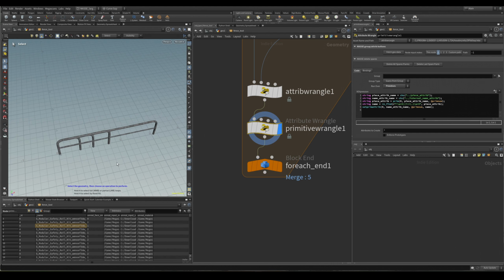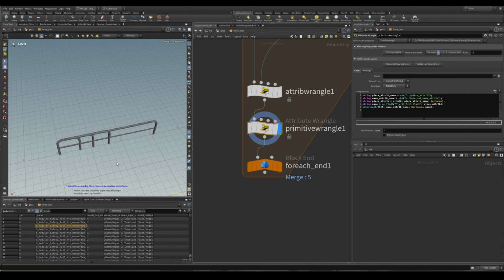Let's just open this up. Inside here, let's go to integer size axis equals chi dot slash size axis. And I want to also get our name attribute, the internal name attribute parameter. So let me copy the name of it. String name attribute is going to be chs slash internal name attribute.